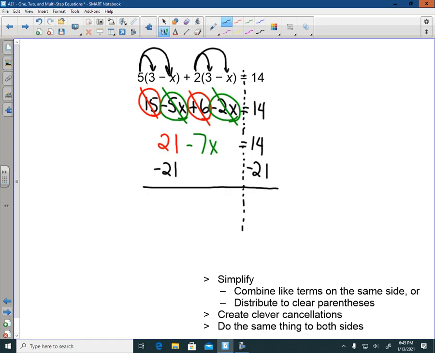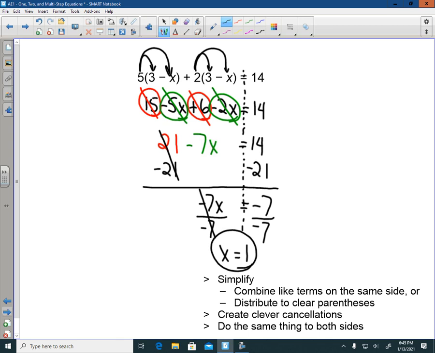That's because you want to start on the side of the equation that has the variable, but get rid of the term that doesn't. That creates this cancellation here. Notice that we have not gotten rid of that negative sign in front of the 7, so we have negative 7x equals 14 minus 21, which is negative 7. And then we're going to divide both sides by negative 7 to create the last cancellation to get x by itself. Those cancel. X equals negative 7 divided by negative 7, which is 1.